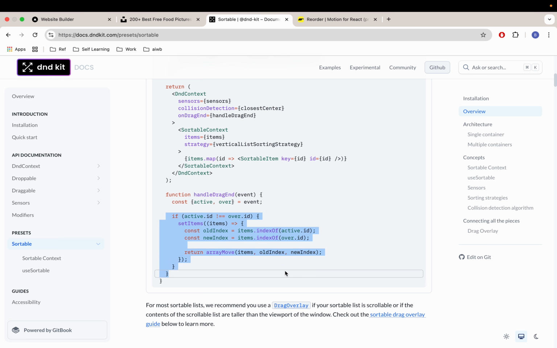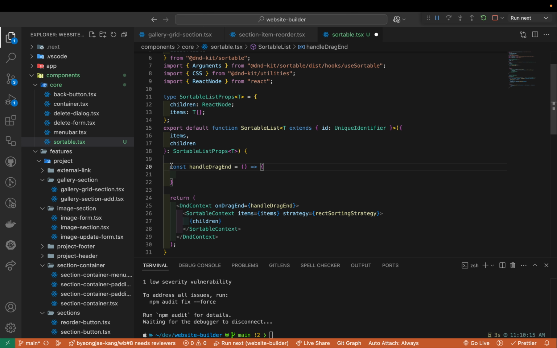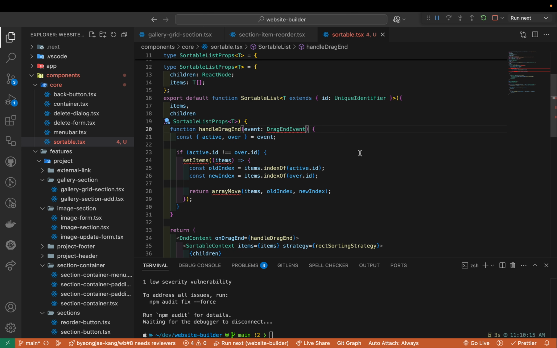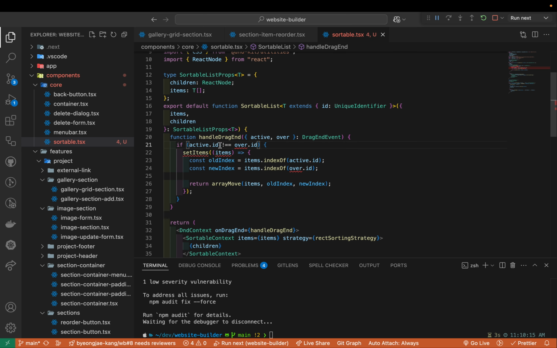I'm gonna just copy paste this one. Handle drag end. Maybe we can copy the whole thing. Okay. So let's try to use that. Yeah. So here I'm gonna just make the type properly. Okay. So here what we're receiving is drag end event, right? And then we can destructure instead, right? Event and over, yeah, one line less. And then when they're not the same, we need to do question mark here.